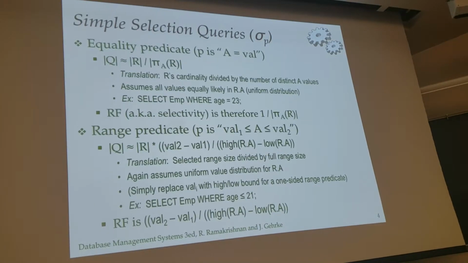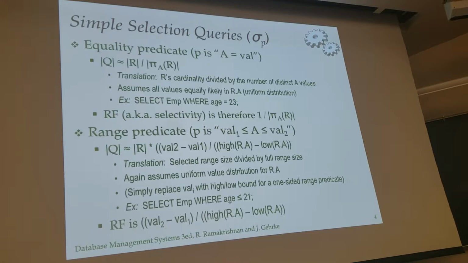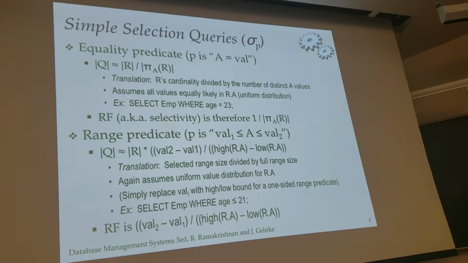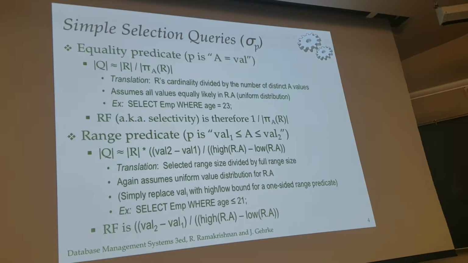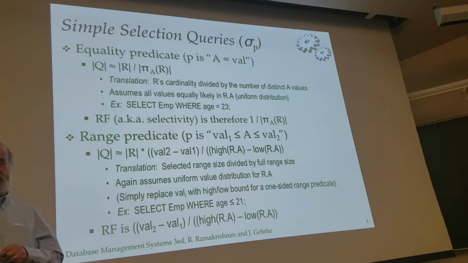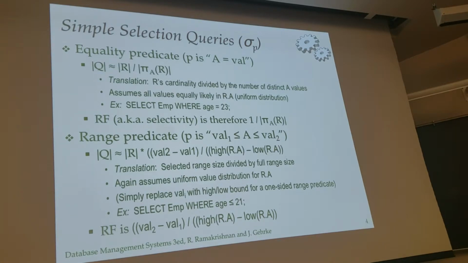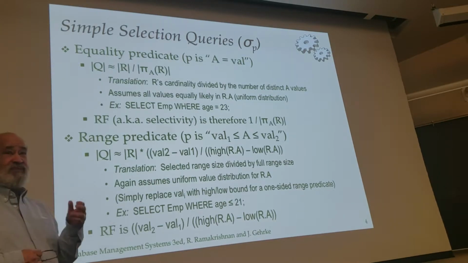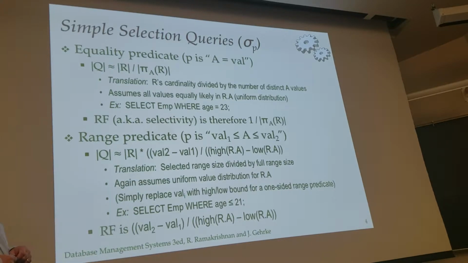The right value, the number of values between low and high, is actually, if you're going to be precise, high minus low plus 1. So the number of values between 1 and 100 isn't 100 minus 1. It's 100 minus 1 plus 1. Also if I'm looking for people who have ages that are in the 50s, the number of people who have ages in the 50s isn't 59 minus 50, which is 9, it would be 59 minus 50 plus 1. So the percentage, if there are 100 different values from 1 to 100, the number of people who have ages between 50 and 59 would be actually 10. So again, that val2 minus val1 should be plus 1, that high minus low should be plus 1.